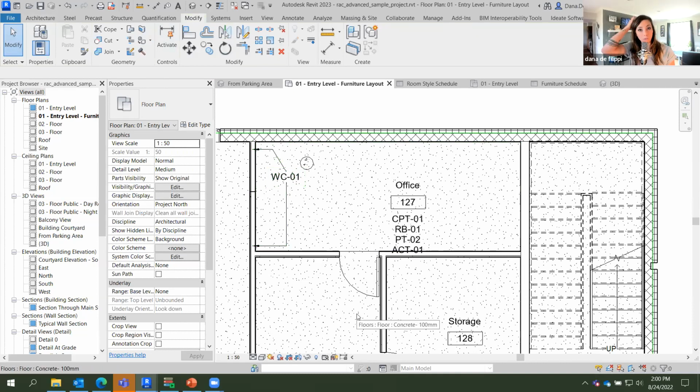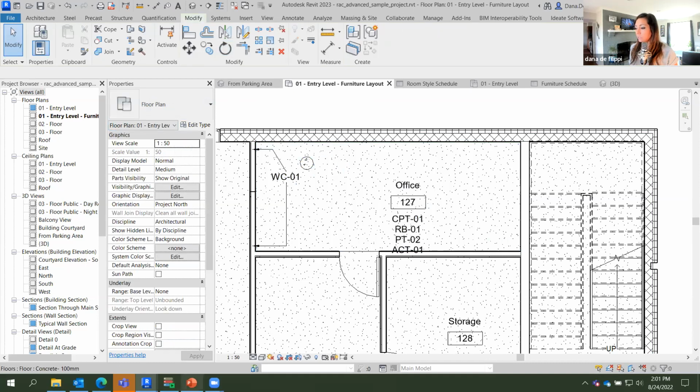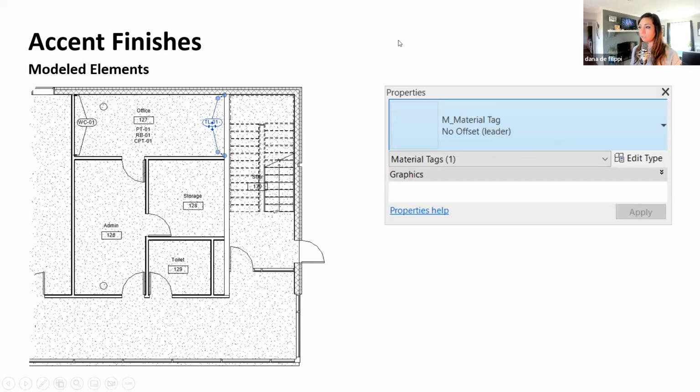For modeled elements, which we're going to get to next, that would be for when we actually have stuff like our carpet or our wall sweeps, like I was referring to before. In our presentation, we actually talk about a finish wall, right?